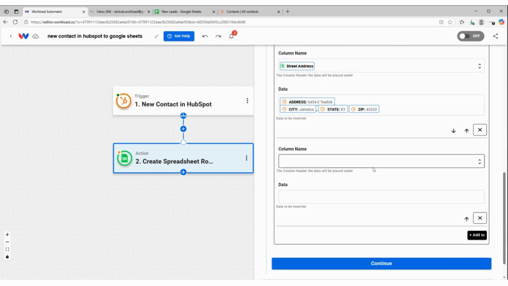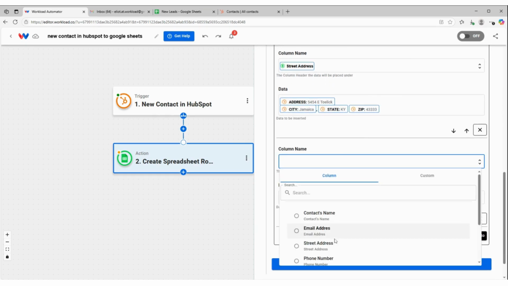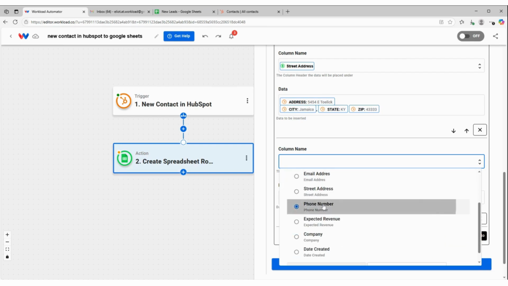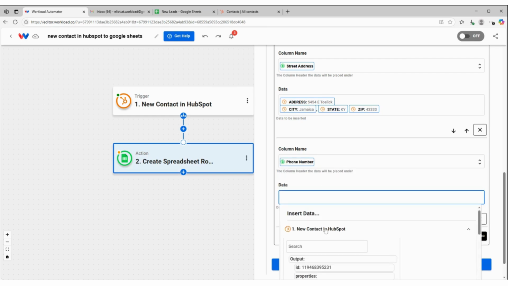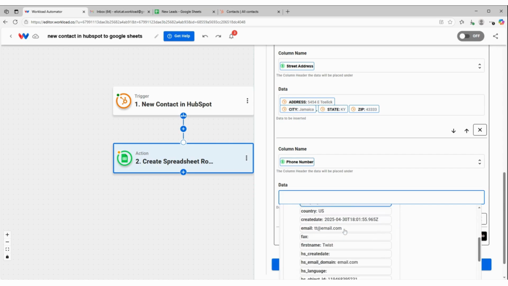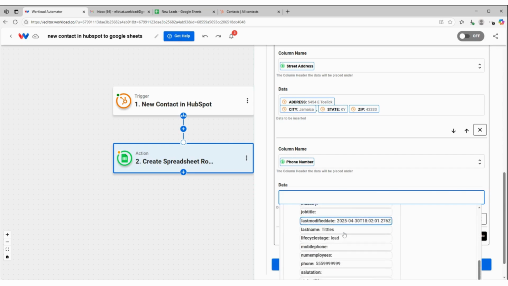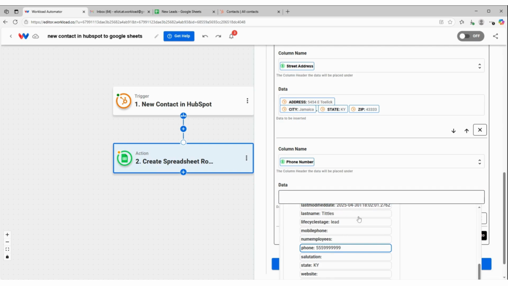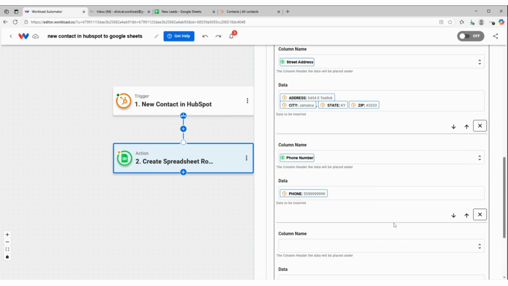Click Add To. For the phone number, find the phone output, Add To.